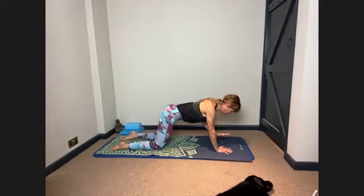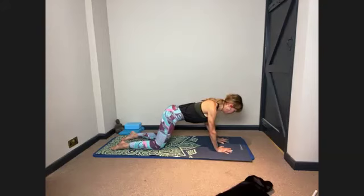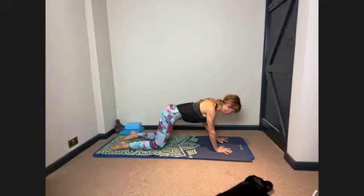Obviously, if we didn't, we'd be on our noses. And we're switching from side to side and keeping everything still through the torso, shoulders, and especially the pelvis too. And that's where the pelvic floor comes in. Exhale as you lift. And final time. Again, this is our level 2, and this might be where you want to stay.